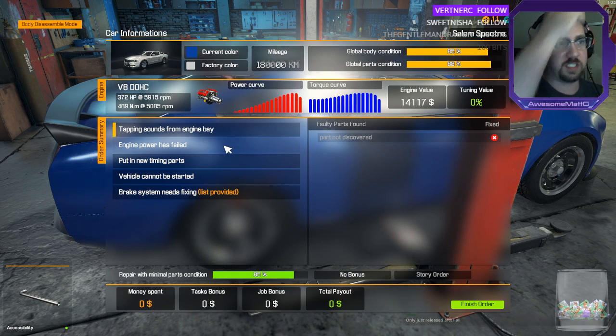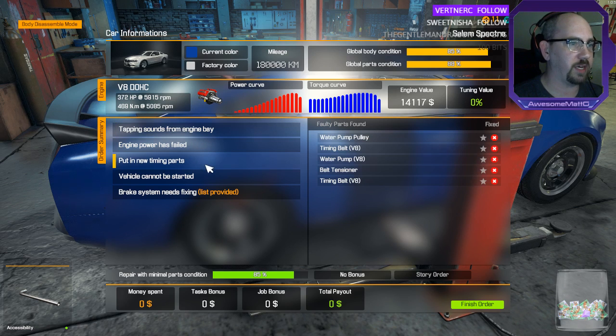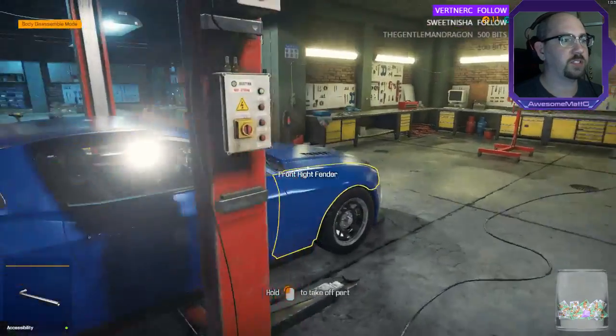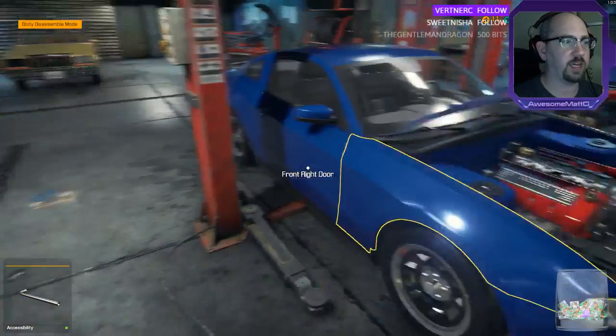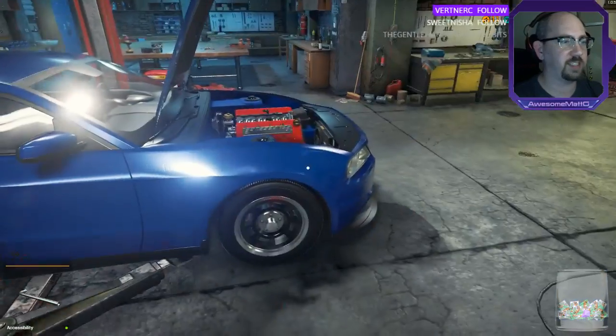Tapping for... oh, this is the difficult one. Engine power has failed. Tapping from the engine bay. New timing parts. Vehicle will not start. So this is a prime example of what we were talking about the other day, Amy, when somebody just brings a car in and says, I hear noise from the engine bay and the car won't start. Fix it. That's basically all they tell you.